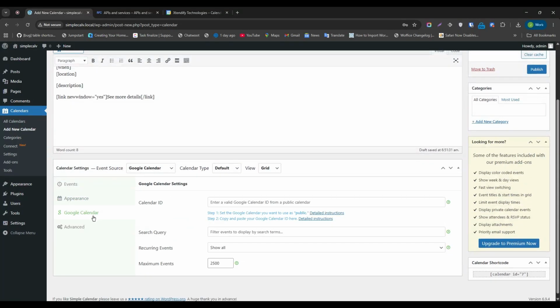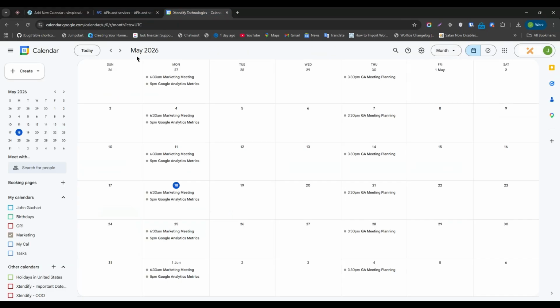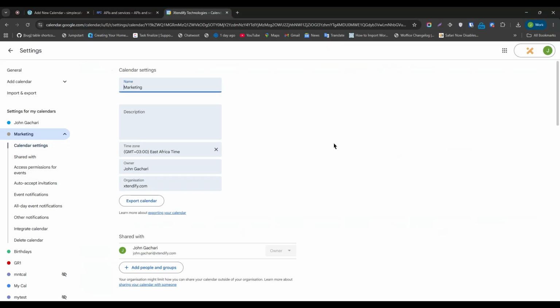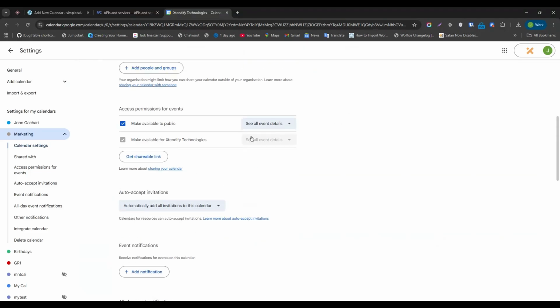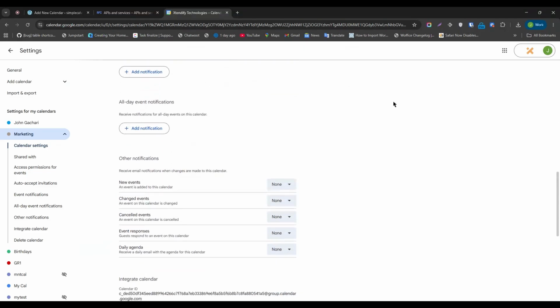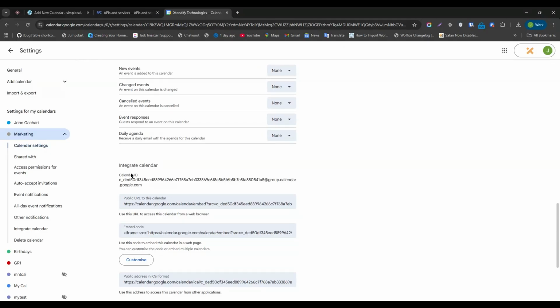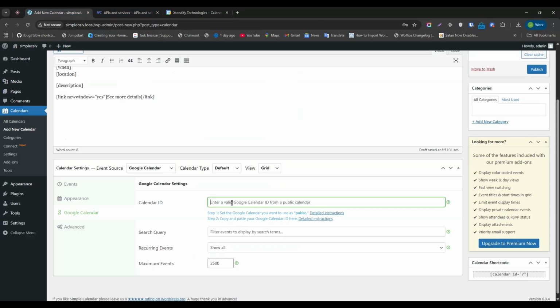Head over to the Google Calendar section here, and on the Calendar ID field in place, you will need to have your Google Calendar ID from your calendar filled in. So, head over to your Google Calendar, select the calendar you wish to utilize, and in my case here, this is the Marketing Calendar. Then click on the 3 navigation dots, select Settings and Sharing, scroll down and ensure that you have the option Make Available to Public enabled. Continue scrolling down, and here you will find the Calendar ID. Copy the calendar ID and then head back to your calendar in the WordPress dashboard where you can now paste it in the calendar ID field.